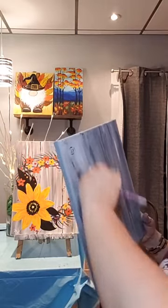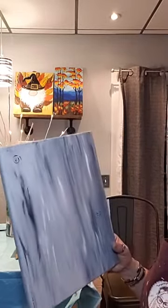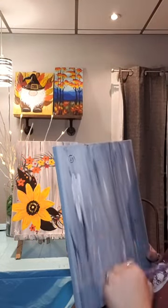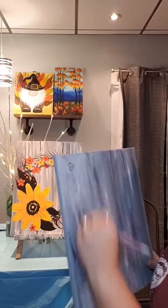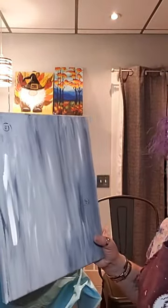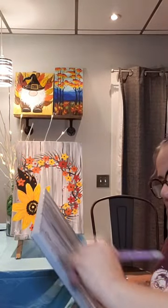Now, when you absolutely love what you see, your masterpiece of wood is complete, okay? And if not, even though I'm going to move forward, you keep working it. You work it until you love it, till it looks like that precious piece of barn wood that you've been waiting to buy at your local barn store.